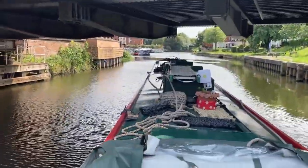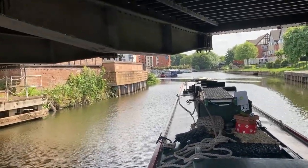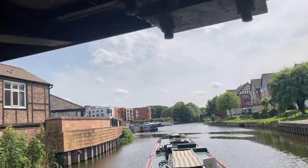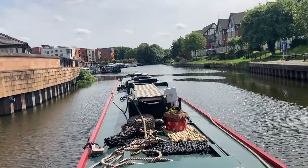This actually looks quite tight space, but I think with the pram when we went up and we were by one of these stanchion bits here, we've been a bit close, but I can only just touch it. Yeah, just touch it. So always a bit of a good gauge that is.